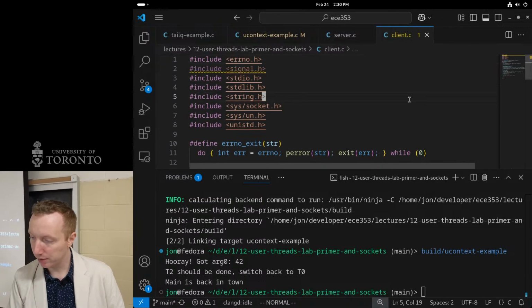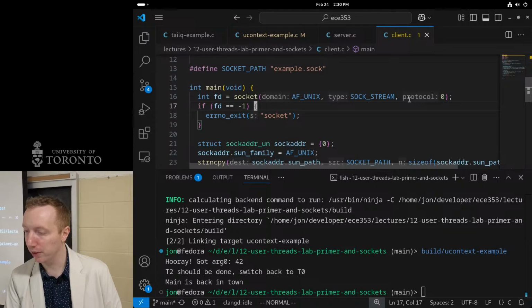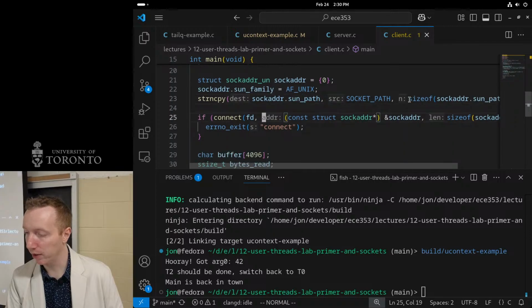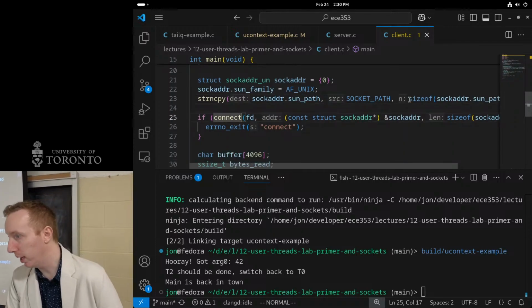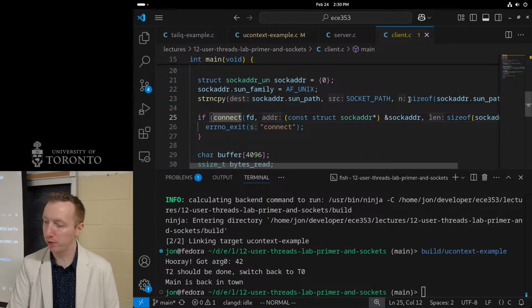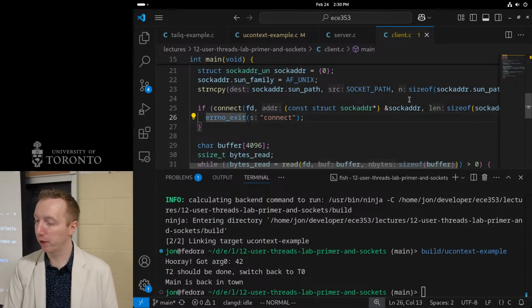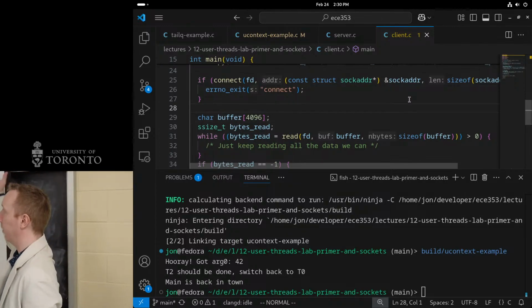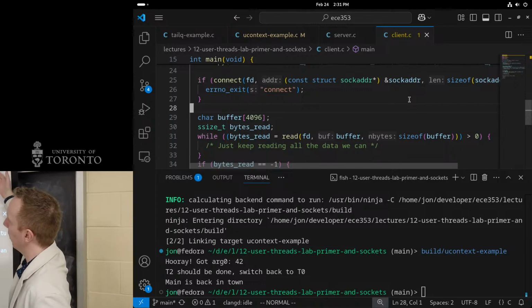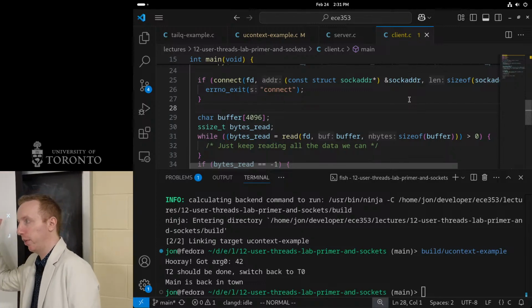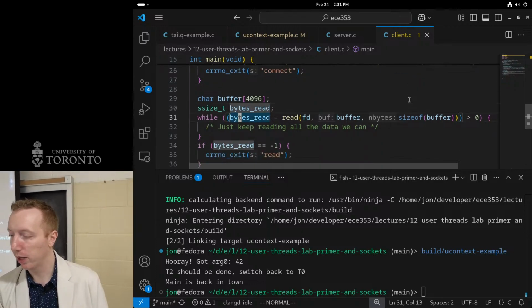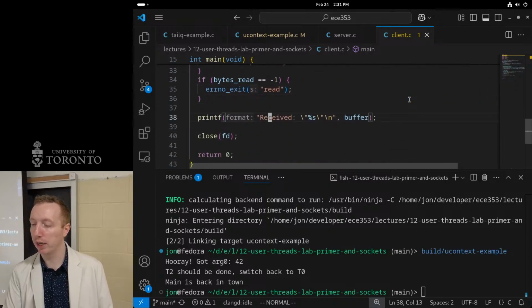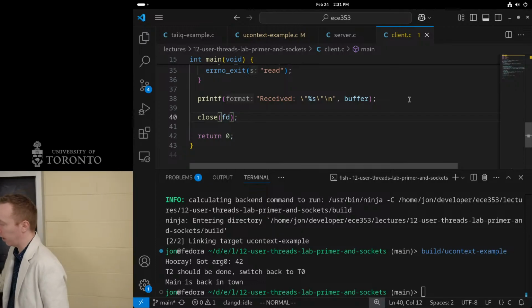And then in the client, all I do, again, create a socket, connect to that same path exactly like on the server, but instead of the bind, the listen, and the accept, I just do connect. So I connect to it, check for errors, and then if I connect successfully, that file descriptor now represents a valid connection, where now if I read from it, I read whatever that process has written to it. So I just keep reading all the data we can, just like cat, and I print out all the data we receive, and then just close that file descriptor.